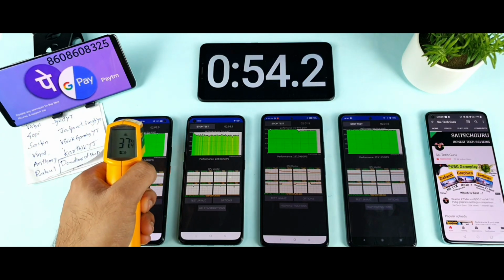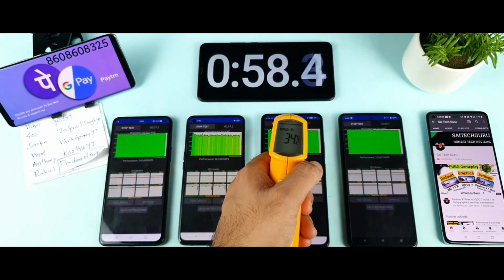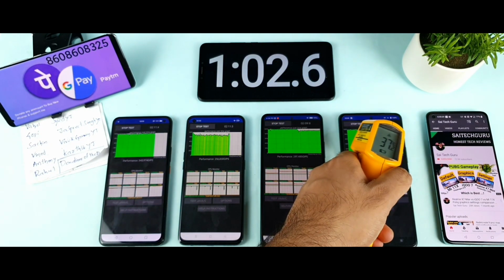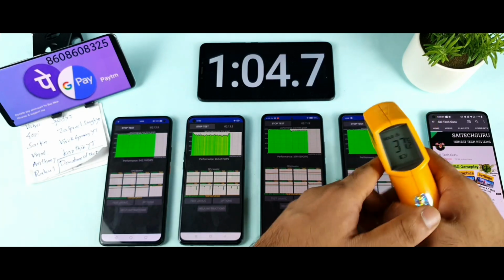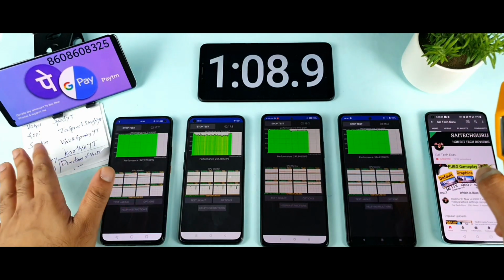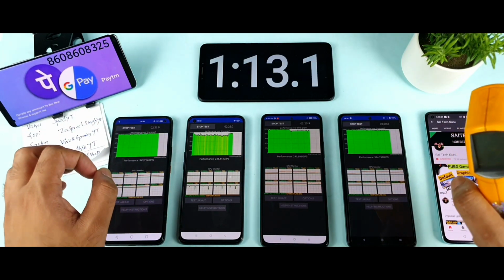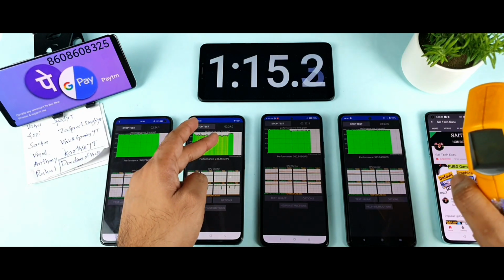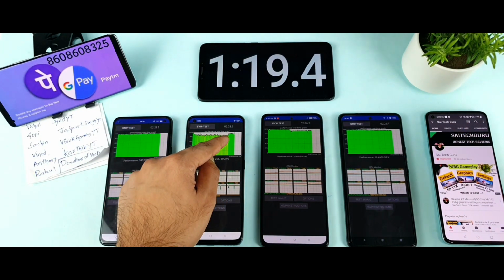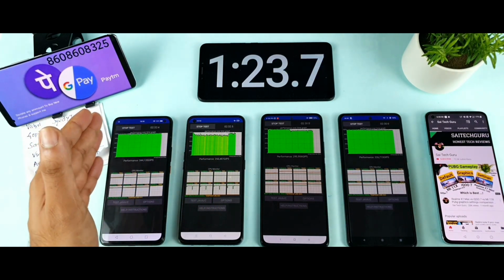And let's check the temperatures right now. How much temperature? 37.4, 37.2, 37.4, 36.8. As you can see, 37.2 as well. So all four smartphones have increased in the same way. It's kind of exactly 37 degrees. And right now you can see the Realme X7 Max started to increase the throttling again. As you can see, it's increasing in the Realme X7 Max. That's completely weird. Why is it behaving like this?